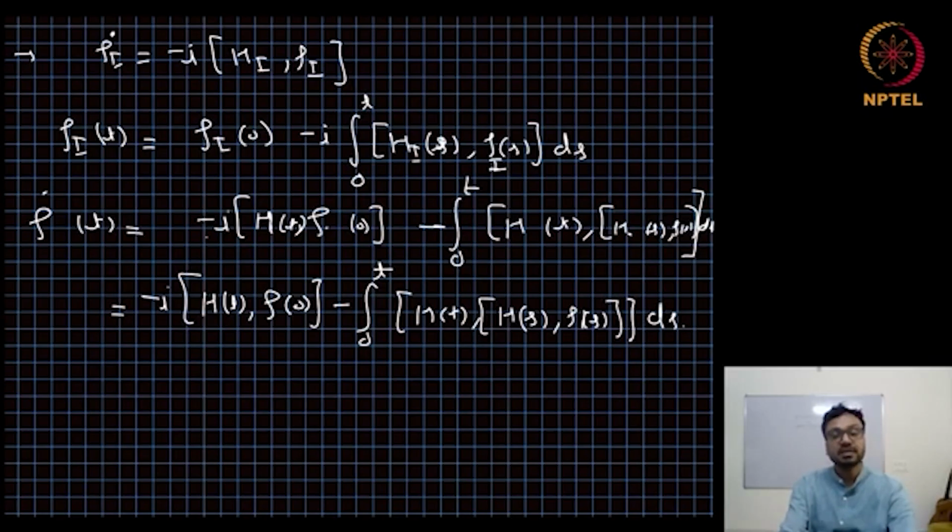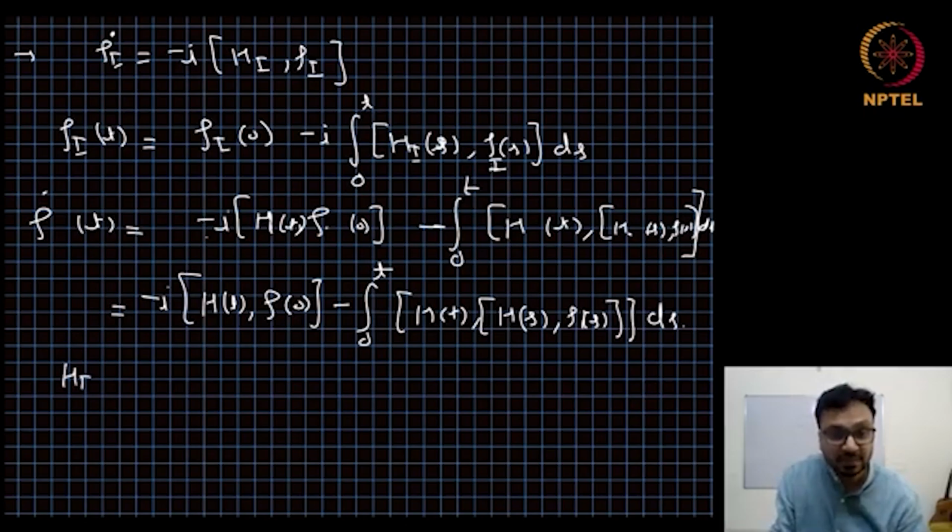We are assuming that the interaction between the system and bath is captured by the interaction Hamiltonian. The interaction is weak and parameterized by a small parameter lambda. So the interaction Hamiltonian H_I depends directly on lambda. And lambda is so weak that any term above lambda squared can be neglected. So we can stop this evolution, or we can keep the dynamical equation up to second order in the interaction Hamiltonian. So we don't need to go beyond this term.